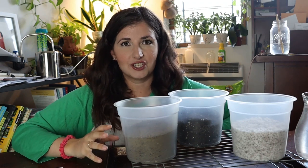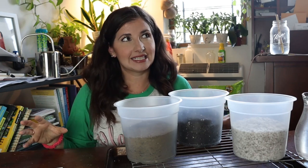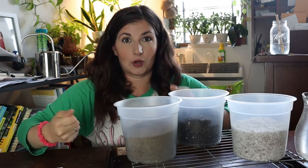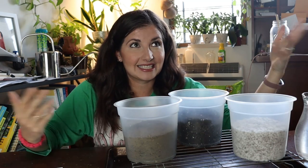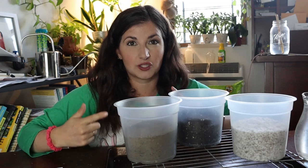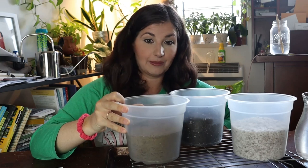Before we talk about containers and drainage, it's important to pay our respects to nature and where plants we care for indoors really should be. Plants grow outdoors and essentially have an infinite volume of soil in which their roots can grow. This allows their roots to stretch, more surface area to absorb water and nutrients. By putting them in containers indoors — conditions very unlike nature — our plants aren't necessarily set up for success, but we have to understand that to understand why great soil in containers is so important.